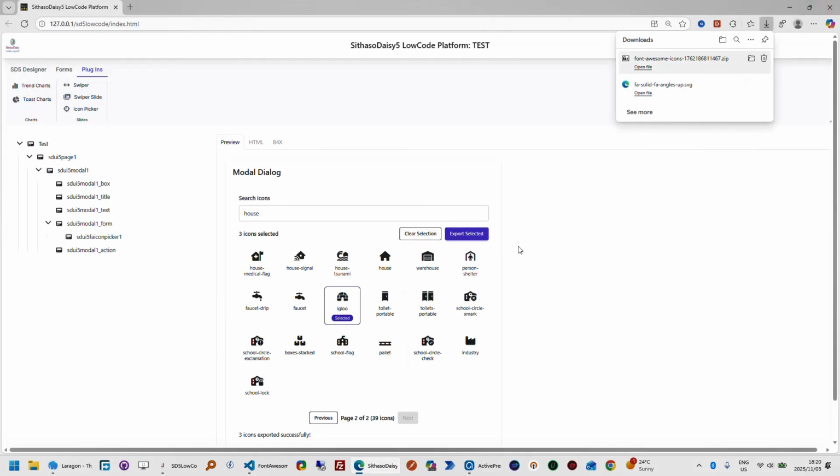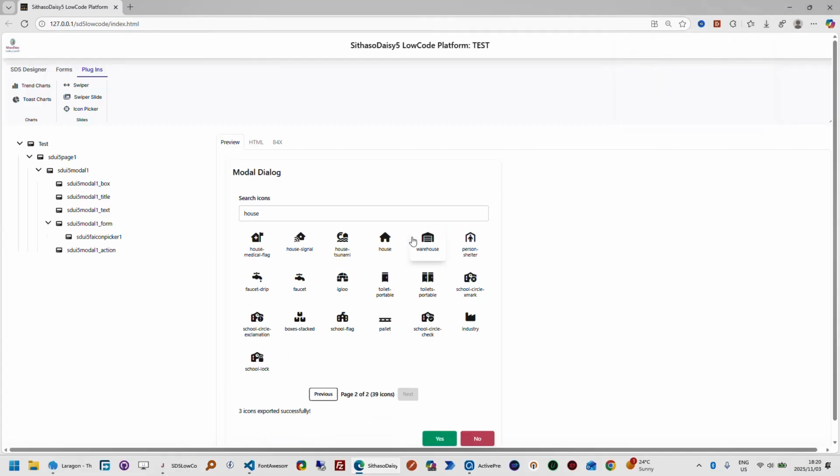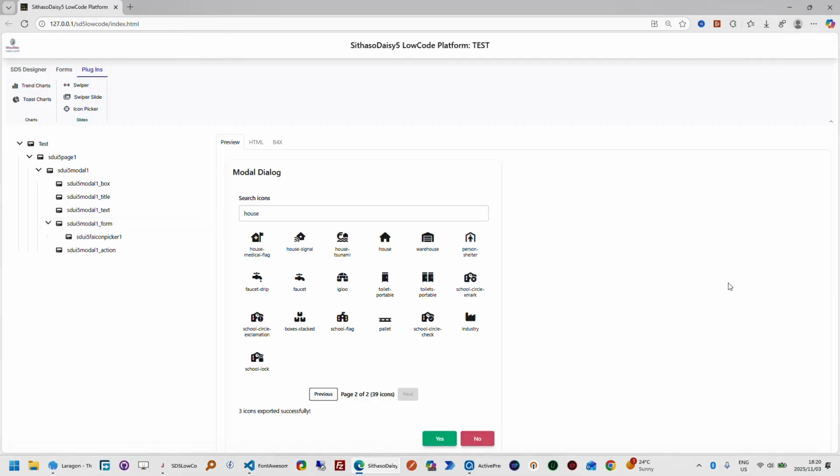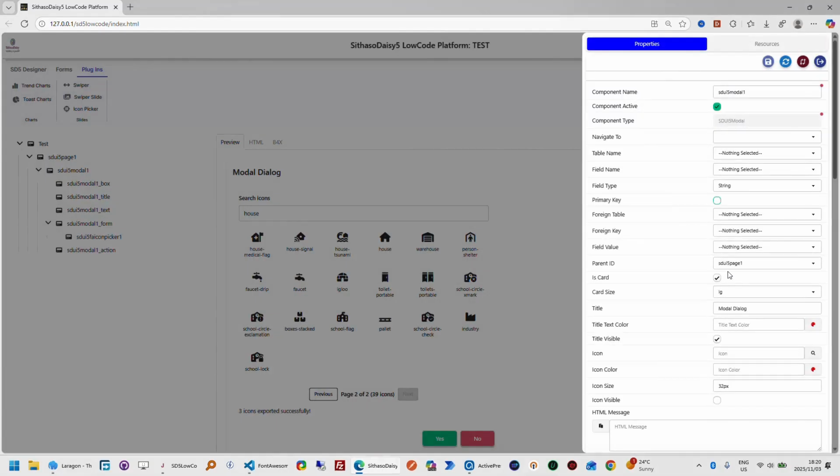So this makes it easy when you're developing an application and want to use an SVG file, sorry, not CSV, for your application. So let's clear the selection here. And then let's say that we want to put an icon on this model, as when we're developing a real application. So what we're going to do is open the properties for the model. Now we want to search for an icon for the model. So the icon is here.